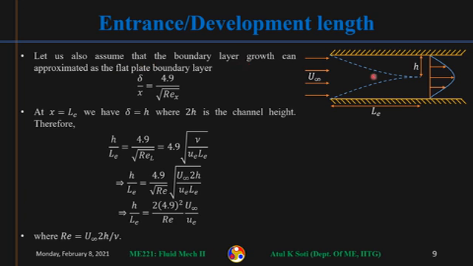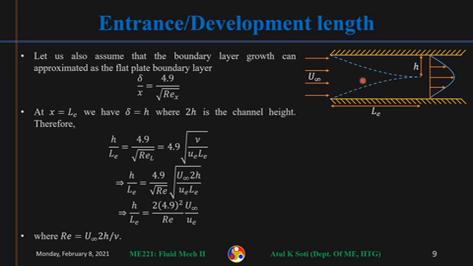However, this is not true. Why? Because here the free stream velocity is going to change significantly. There is a very small area available for the free stream, so there will be significant acceleration of the free stream. So definitely the boundary layer growth will be very different from the flat plate case. But since we only know this, let us assume it. If we actually try to solve for the boundary layer profile in this region, it becomes very complicated, because the change in free stream velocity will depend on the boundary layer thickness, and the boundary layer thickness will depend on the free stream velocity. That is a very coupled problem, difficult to solve.